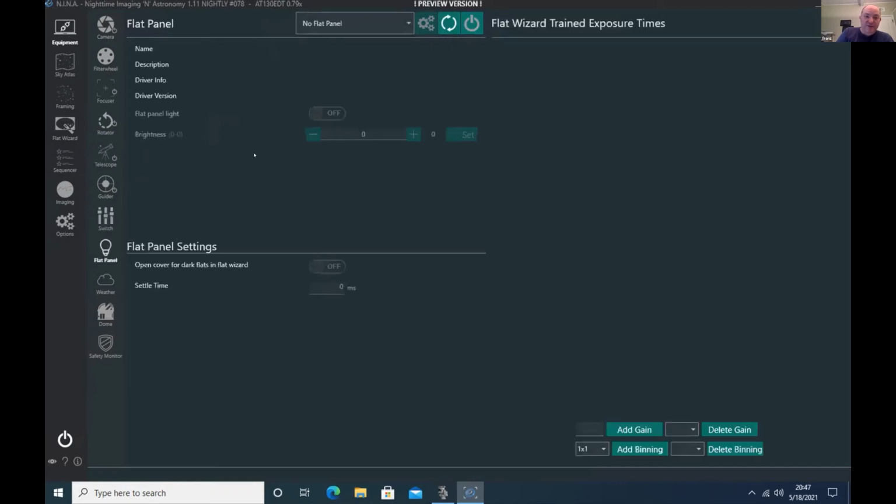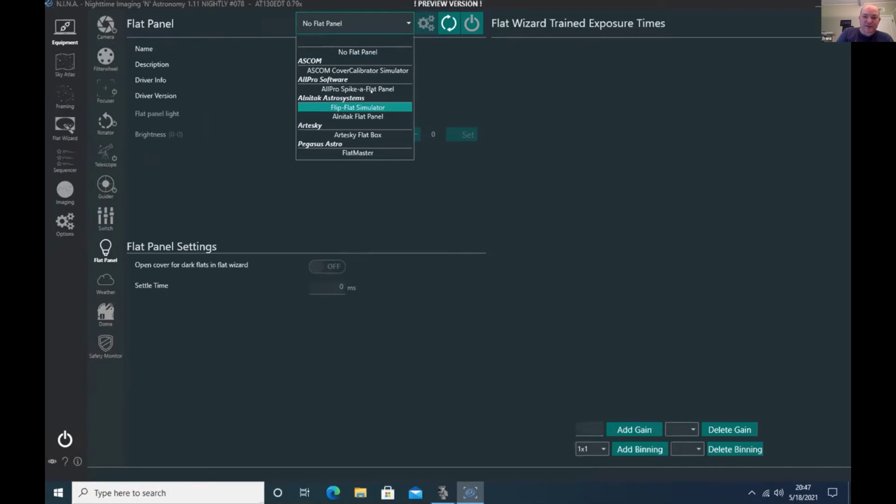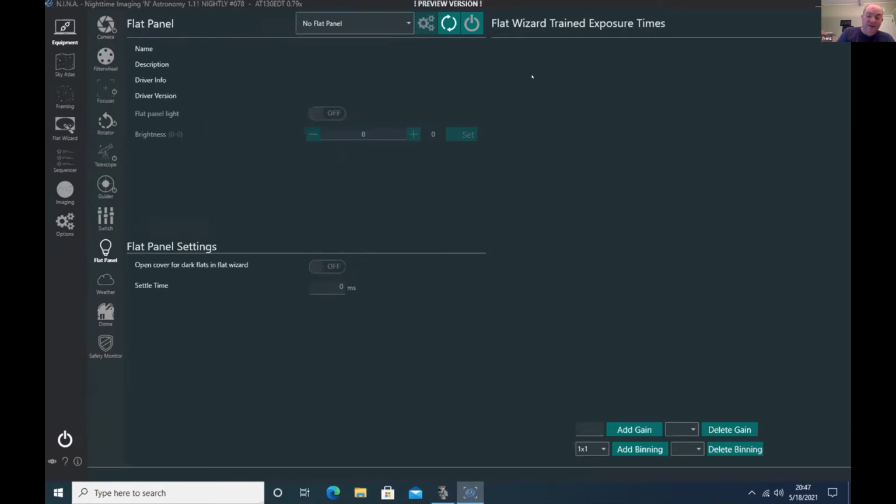It supports ASCOM compatible flat panels, like I think they have the Spiker Flat and the Elnitech and the Artisky flat box, and also the Pegasus Flat Master. I don't have any of those, so when I take my flats, I use the manual option that Nina has, in which I go out with my iPad, I put it on the objective lens, and I take the flats.